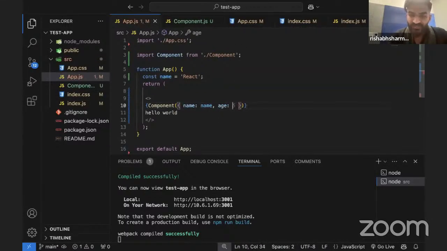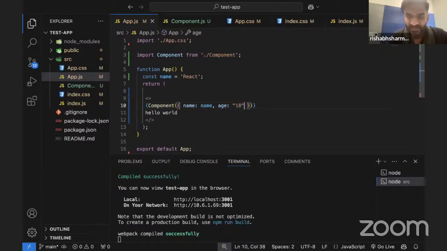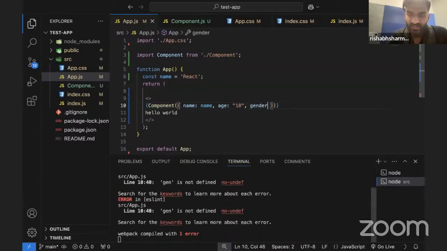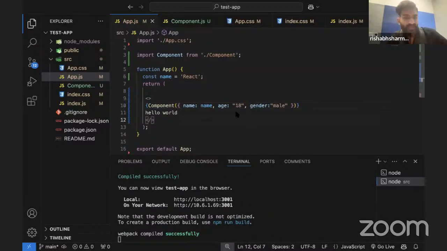Age, which is my, say, 18, okay, suppose. And now comes my gender, ठीक है, gender, so I'll say male, okay, so gender is my male. If I need to get all these props, or maybe let's not do it this way, इसको मैं यहाँ से कट करता हूँ, right?